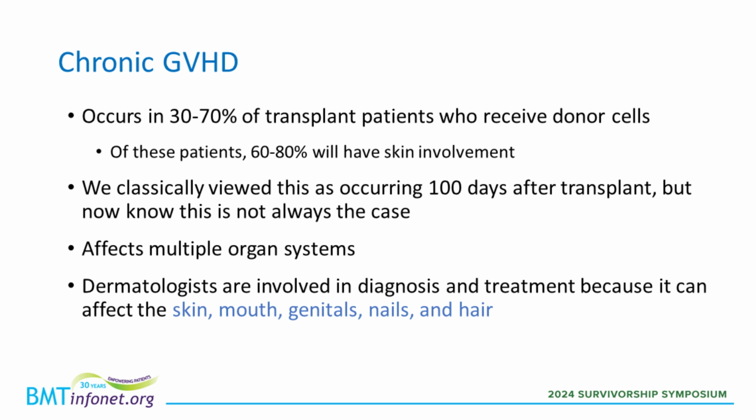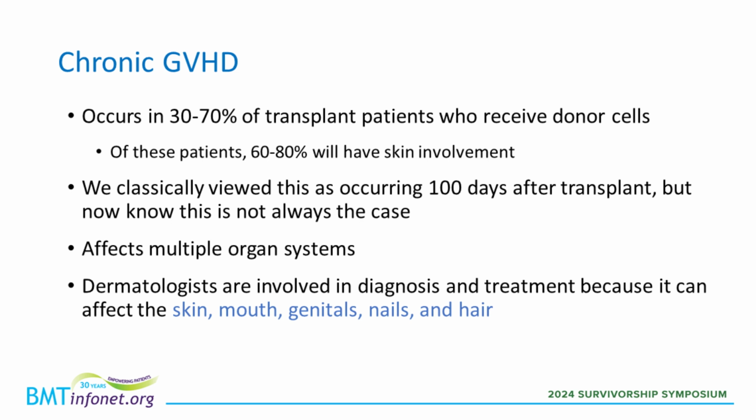And the nice thing about skin is that we can see it, so it's easy for us sometimes to diagnose or to do some testing on the skin that can help us diagnose chronic graft-versus-host disease. And by that same token, we can also see how our treatment is going, if the treatment is helping, by seeing whether there are positive changes on the skin. Again, timeline not so important, so we're really going to be looking for the features of chronic graft-versus-host disease, which we'll review in detail today.